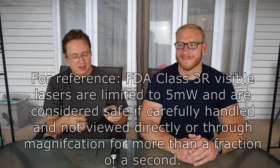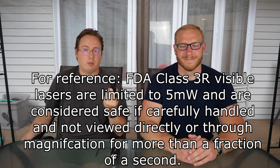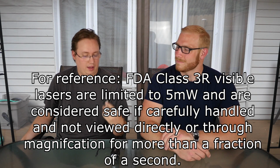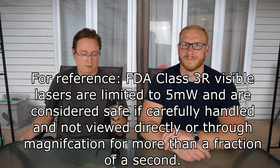Well, laser safety is important because right now, you can buy things like this. I bought this years and years ago. This is a 20 milliwatt green laser. It's powerful, and you can buy these off eBay or Amazon for like $50 now, maybe even less than that. And they are not remotely safe for your eyes.